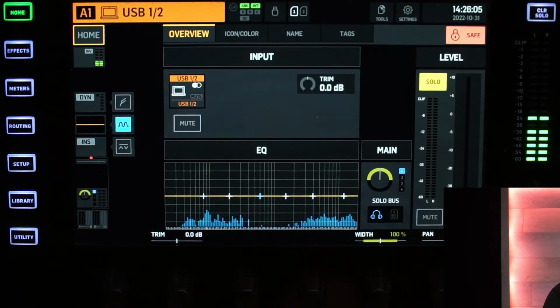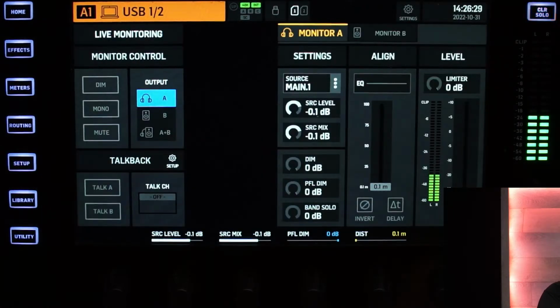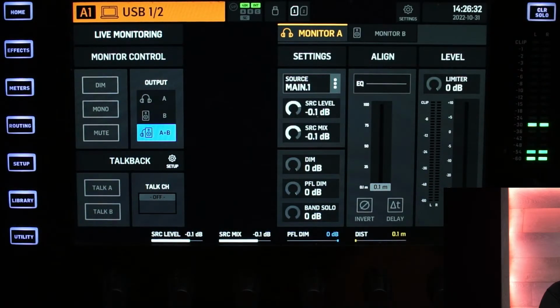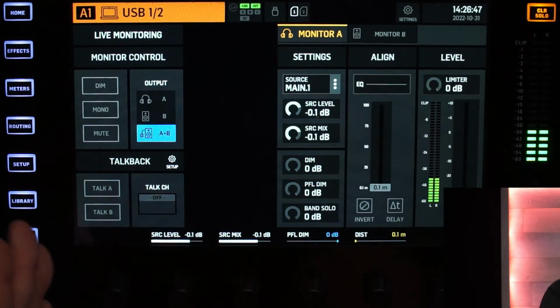Okay. Let me read that again just to make sure, because apparently it worked. Clicking twice on the channel solo setting will select both monitor parts. Okay, hold on. Maybe it's not here. Maybe it's here if I'm doing AB, which I believe, and I want your opinion on that, guys. Should AB monitor be a fixed function, or should it stay the way it is right now, a temporary state?